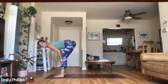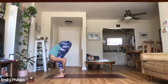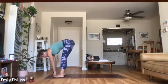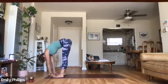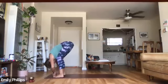Inhale, we'll halfway lift. Exhale and fold. Good. Taking your peace fingers and thumbs around your big toes. Maybe you straighten the legs and the arms. And then exhale, bend your knees a lot. Maybe belly to your thigh.